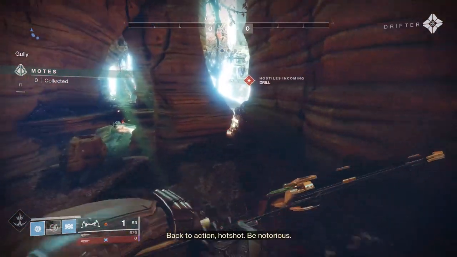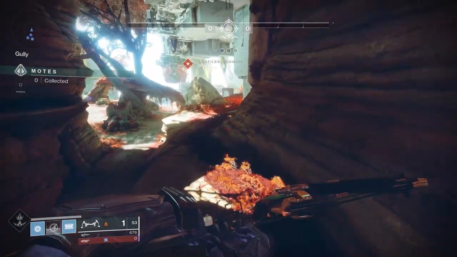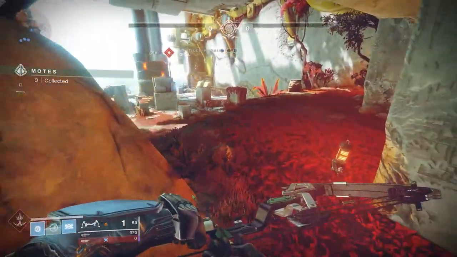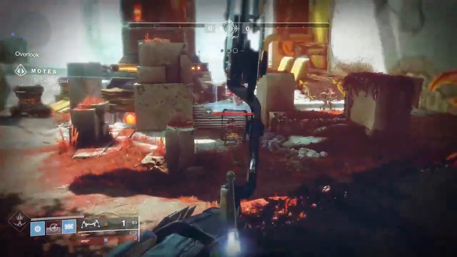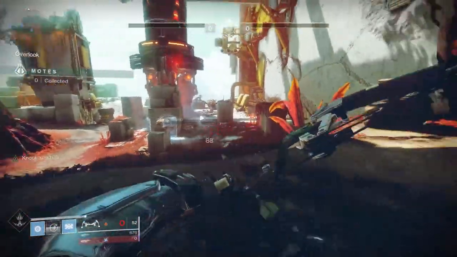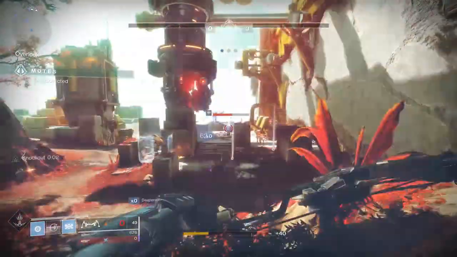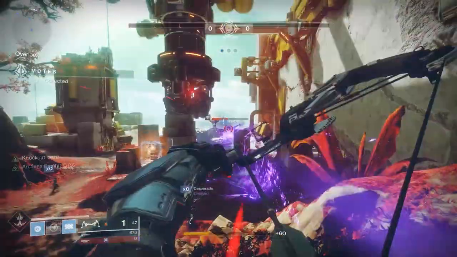Yeah, no, I'd rather ADS. I like ADSing more, but I don't get the proc that way. Make a bow like this, just all the hip fire is instead ADS. See, that's just what I want to do, but I can't. And so it's like, eh. Eh. There we go. Eh.